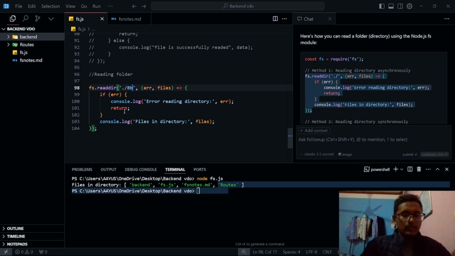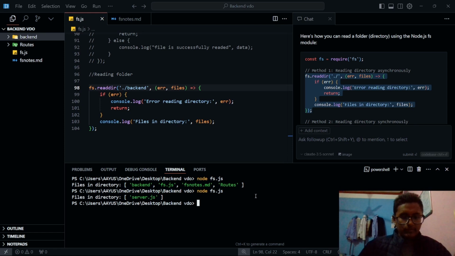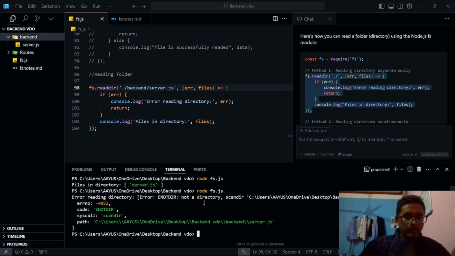Let's go to the backend. If I run this, it gives the output server.js. In the backend folder, there is only one file, that is server.js. If I write a slash and a file name here, we cannot read a file, we can only read a folder.